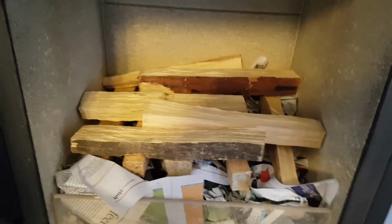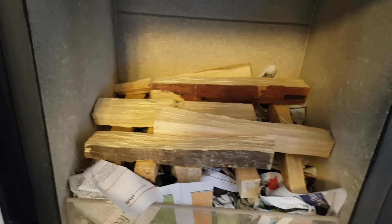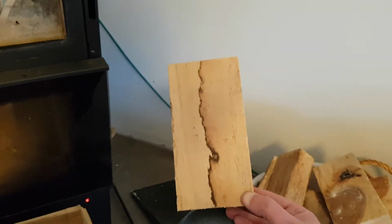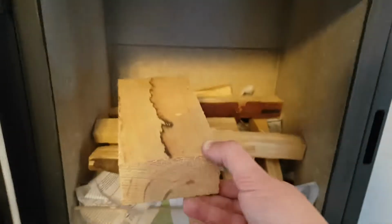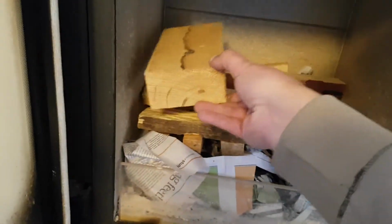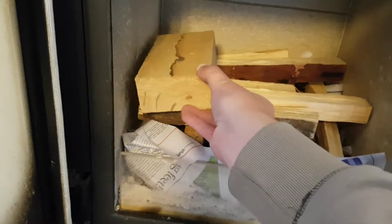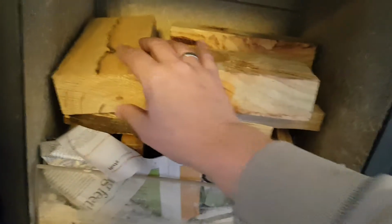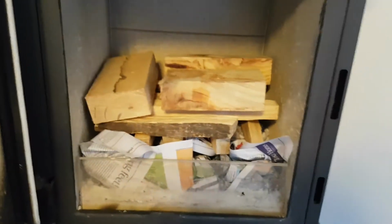You can see I've staggered them a bit because the ones I've used today aren't quite as long as I normally use. And the same with the pieces of 4x2 I've got. Normally they're a little bit longer than that, and I just put 2 in there, but because they're shorter today I'll probably put 1 at the front like that, and just 2 the other way around. And that's about it. And when I find my lighter, we'll light her up.